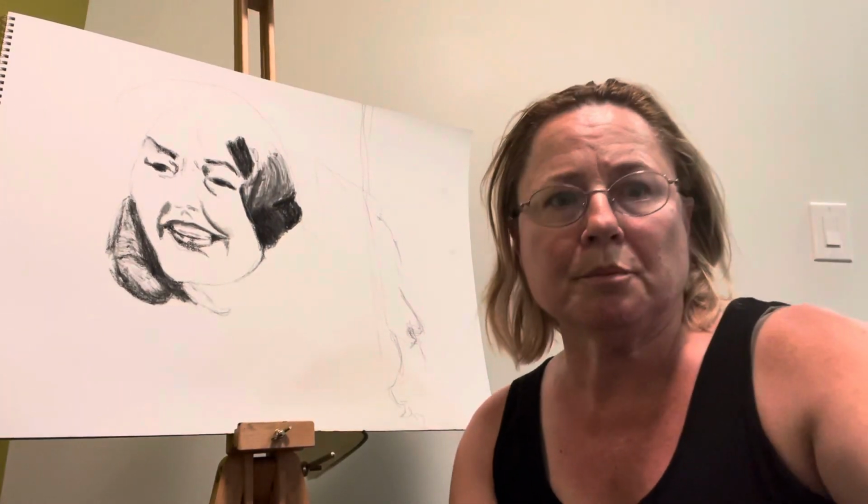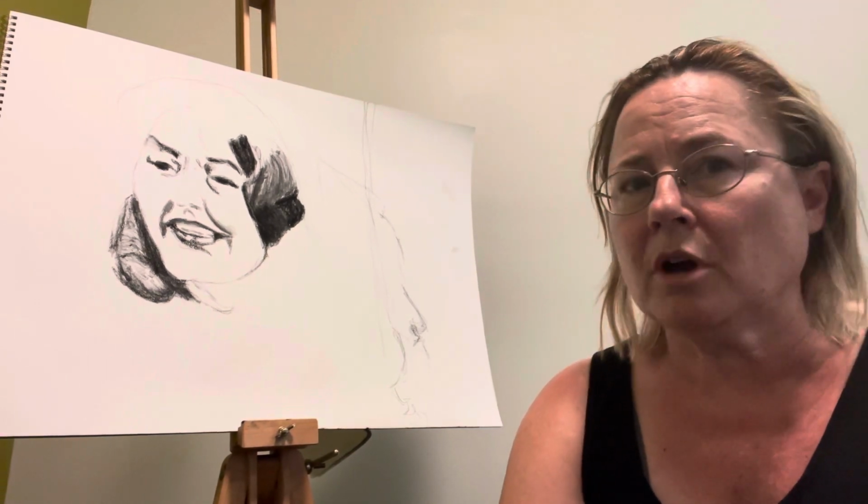So this has been just me illustrating Daphne as Catherine, and I'm planning to put it in my Wuthering Heights Read Aloud, and also just a little bit of a tutorial on how to section off the highlights in hair. And you don't really want to draw individual strands, maybe 1 or 2 strands.